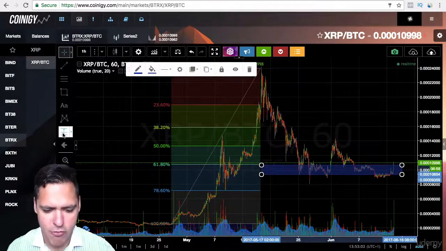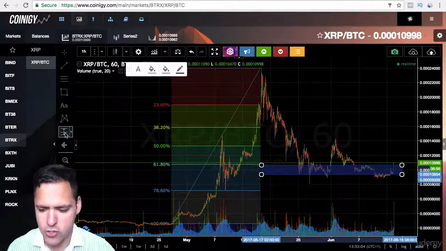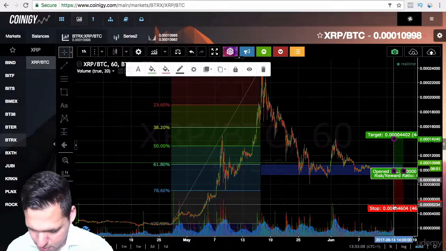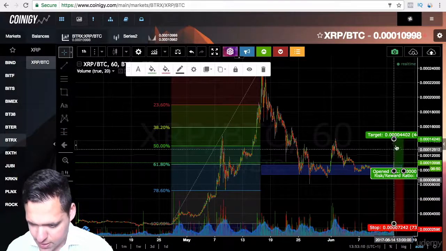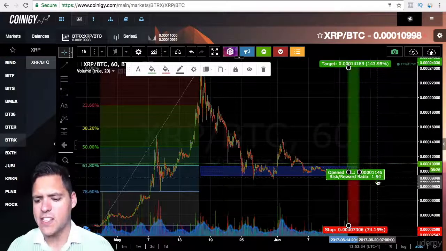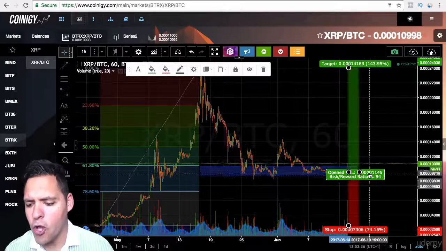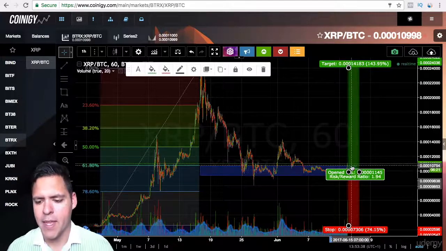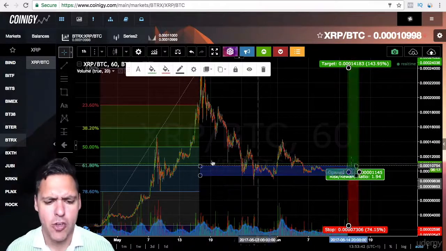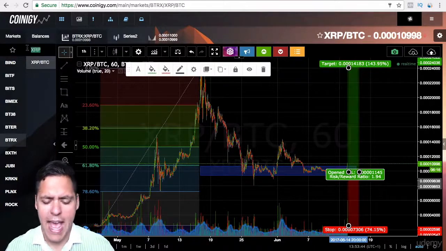Now let's just get the risk reward ratio overlaid on top, the long position. Put it there. So we'll put the stop all the way down here, the rise all the way up here. So you can see it's a 1.94 risk reward ratio. So again, it's approaching the 2, so a good time to make the trade. Let's have a look at another one.